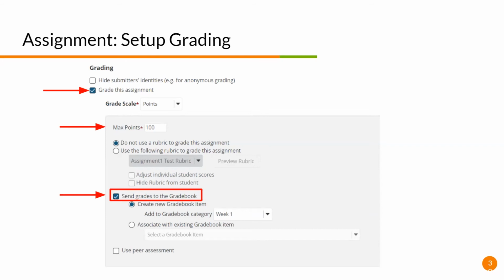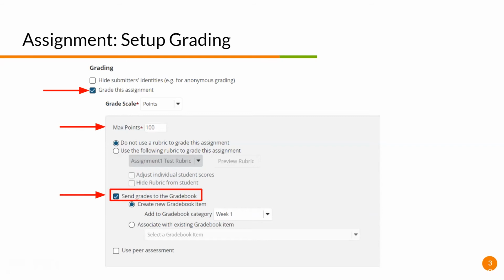And then below that, the very important one to check is to send the grades to Gradebook. So here you can decide to create a brand new gradebook item. If you select that option, it will be titled the same as the title of this particular assignment. It will create that automatically for you if you choose to create a new gradebook item. Or if you already have an existing gradebook item, because maybe you've set up all the items manually in Gradebook in advance, you can choose to associate it with an existing gradebook item. So that is the setup that's required in advance to make sure that you can actually mark your assignment.